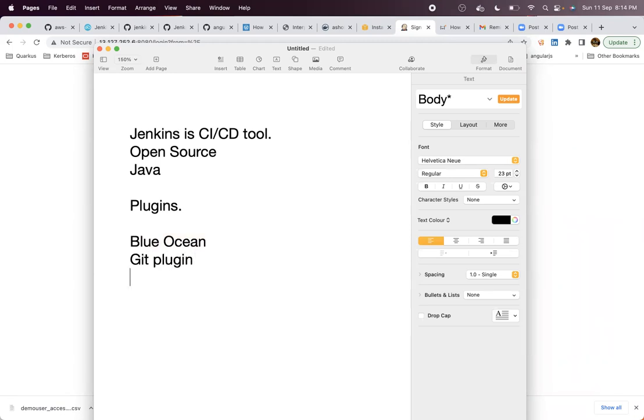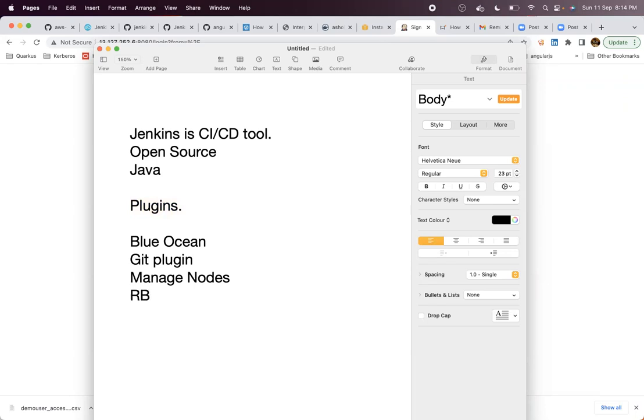The Git plugin is important, and Manage Nodes. If you have multiple nodes, how do you manage the nodes? That also comes under Manage Nodes. These are a few examples of plugins in Jenkins. When it comes to Jenkins, always remember that Jenkins works on a lot of plugins.